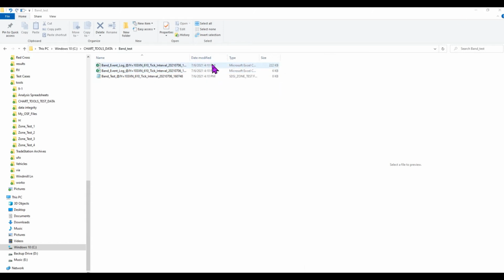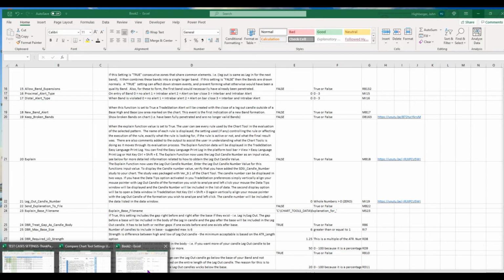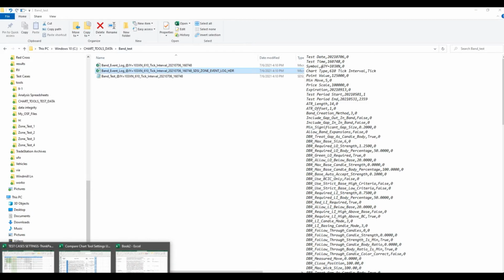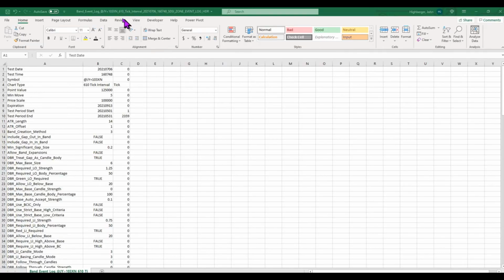Okay, now our test is completed. And you can see we have the files here. Open this up a little bit. So this is your header file. And let me get that to open up here. So the header file, as you can see up here, it says band event log.